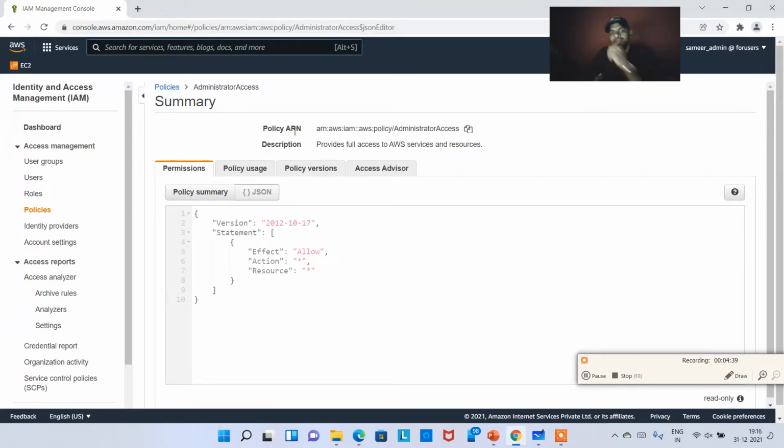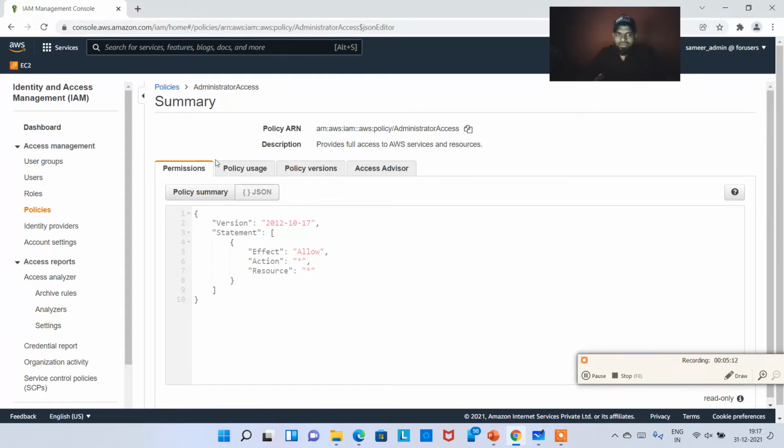ARN is an Amazon Resource Name, which is a unique identity given to each and every service and each and every resource inside the services. So just remember, ARN is a unique ID. And this is the description: it provides full access to all the AWS services and resources, which means it is a complete admin access.